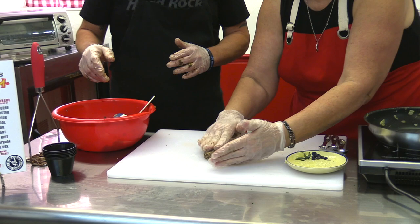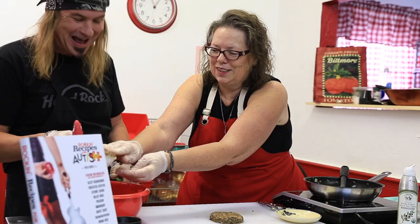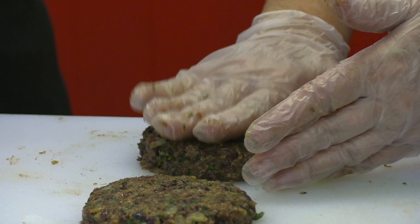Okay, I'm gonna try one of those. Okay. Just level it off right there? Yeah, push it in there a little bit. Something like that? Yeah, that looks good. Okay, is that it? No, don't get all the messy stuff on the side. There you go, okay. And boom! How's that? There you go. Now I get to smush it? Yep. Smush it. Like that? Yeah. Make it a little bit. Form it up. There you go. Nice. That's beautiful. Thanks. Okay. Just get on there just like that.